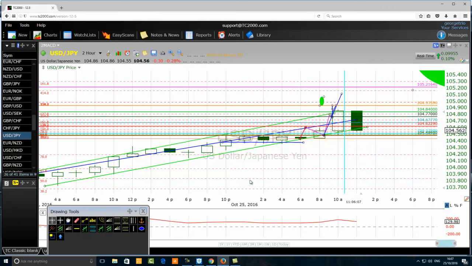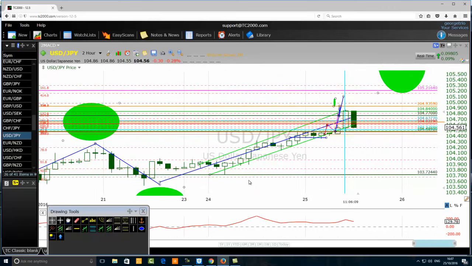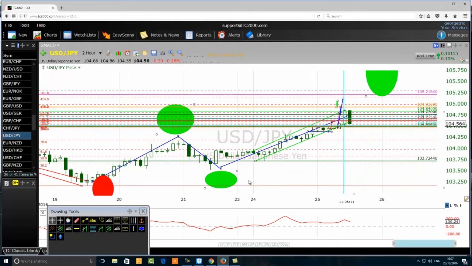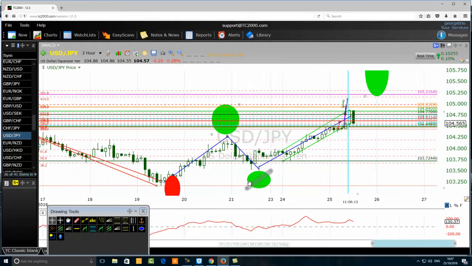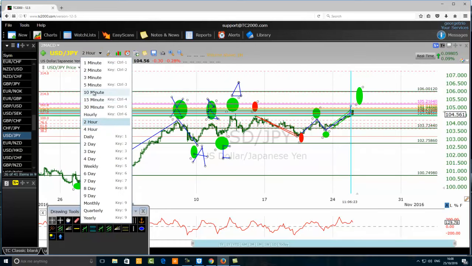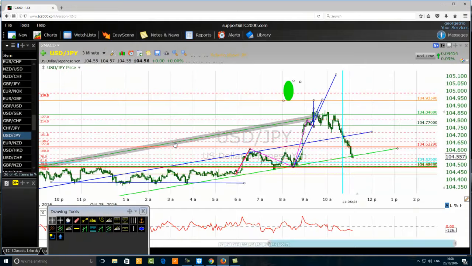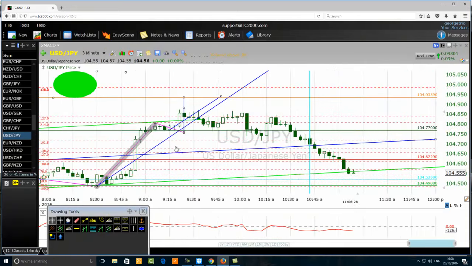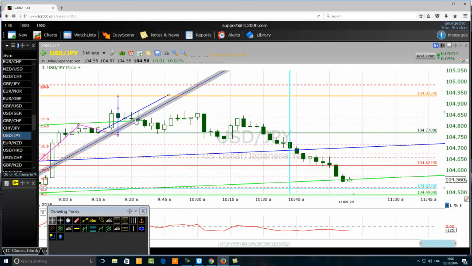I decided to come out with my 20 pips. I leave some money on the table, which is okay, but it's very simple. Find a high probability trading setup, then we implement the Elliott wave principle on the 3-minute time frame. We draw our trend line. The price breaks below the trend line, retests it. Right here, it breaks below that blue trend line, and it was retesting here. I saw that people were selling.